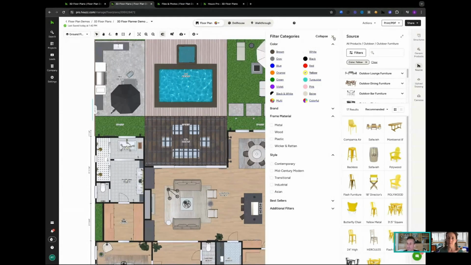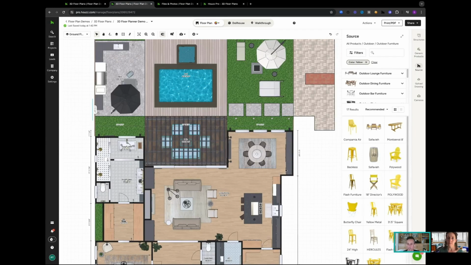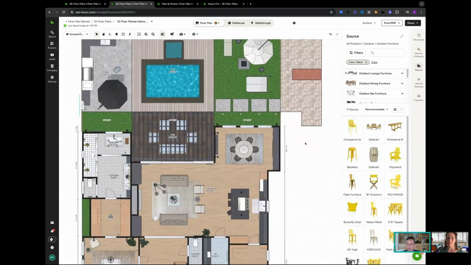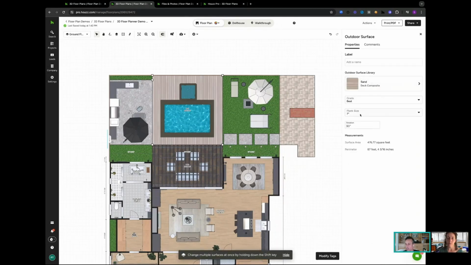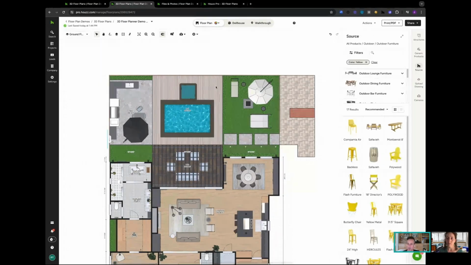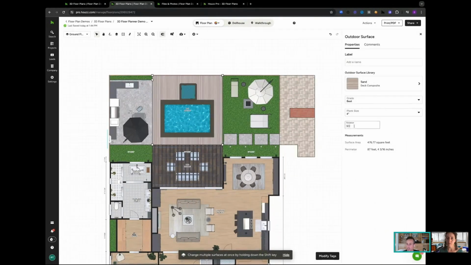It can save you a lot of time if you've got an idea for a blue couch with a wood finish or something like that. Okay, so hopefully the outdoors people have explored that and seen it. Maybe last thing to call out here, for decking, you'll see different plank sizes, so you can always go in there and select if you want a wider plank or a thinner plank, and similar to flooring, you can rotate that if you wanted to change the orientation.